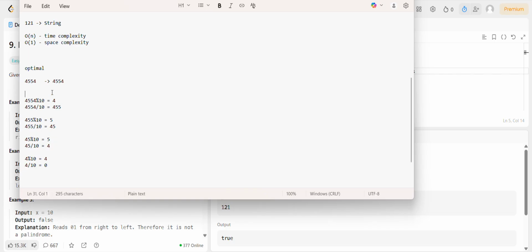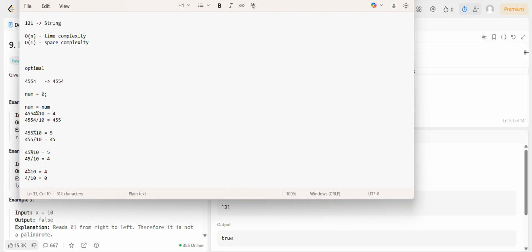For that, we can just give num equal to 0, create one variable, and we can store these values in that variable. To store this number in this variable, we are dividing the number by 10, right? We can do the same by multiplying with 10, and we can add the numbers. In this way, we will get the original value. I'll show you how.